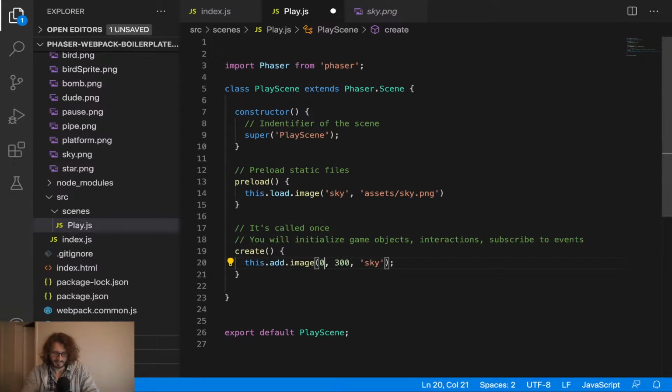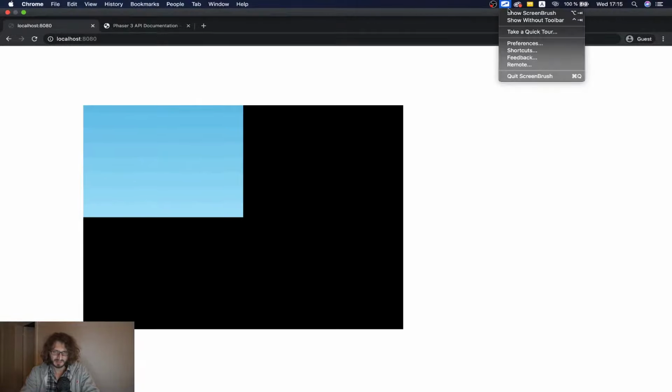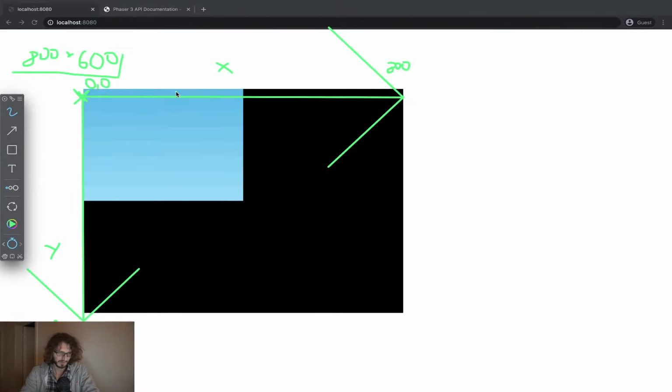So first let's provide here coordinate 0, 0. When you provide the coordinate 0, 0, your image will be added halfway. All right, why is this happening? I will show you the coordinate system again, so maybe it will make more sense. All right, so I'll get rid of some things here.